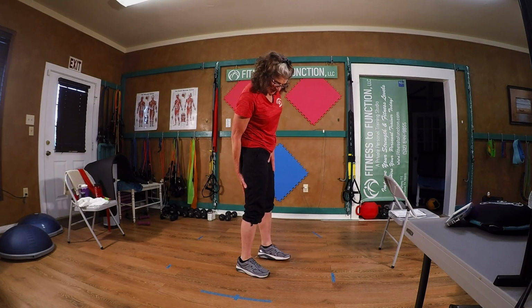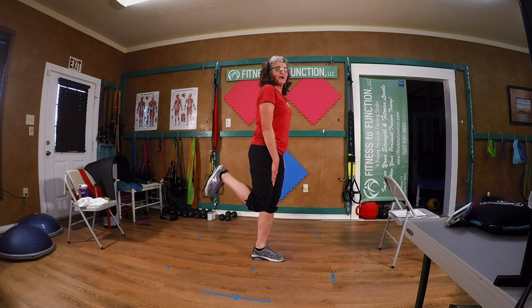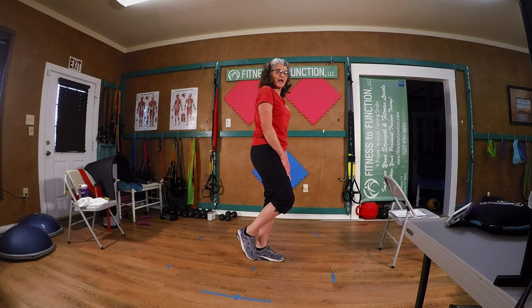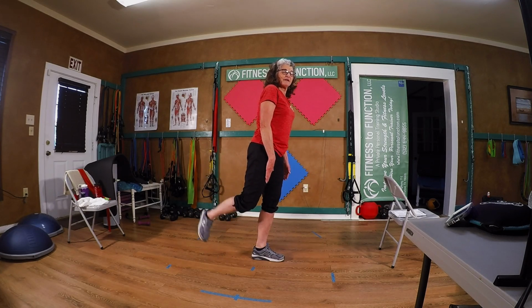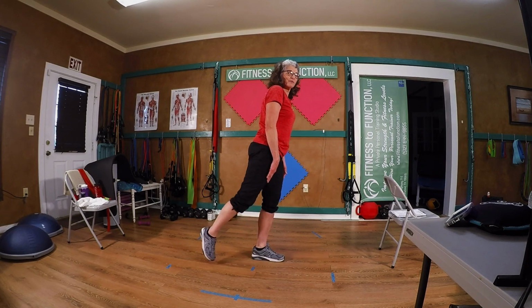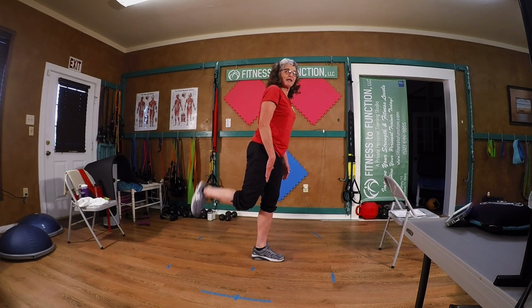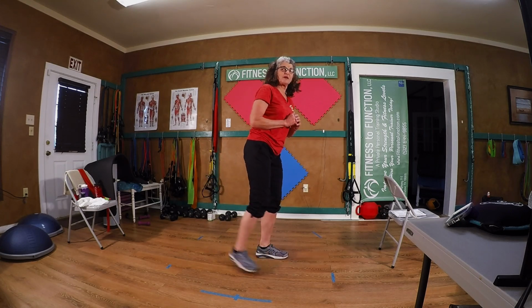Get those hamstrings fired a little bit. Bending at that knee. The hard part that I see, people will have a really hard time keeping that knee back when they bend that leg. They always want to bring the knee forward. But it really fires that hamstring, keeping that knee back behind you. And then working on that.